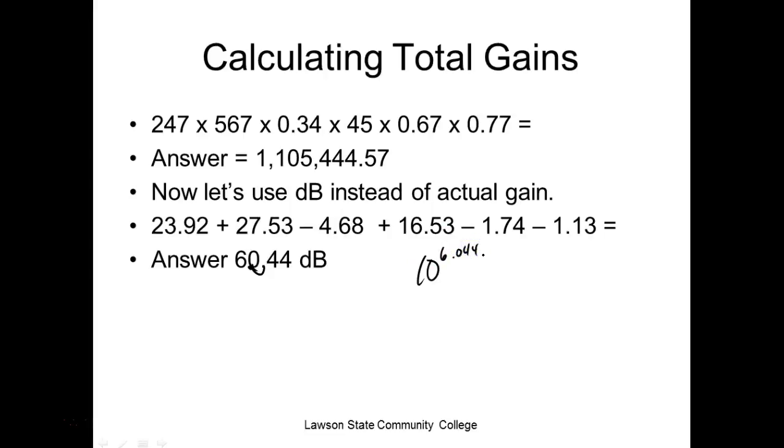Now, of course, I've got to have a calculator, but in my head, I have a pretty good idea what 10 to the 6th is. I know it's going to be somewhere between 10 to the 6th and 10 to the 7th, right? Most people can do powers of 10 in their head. So 10 to the 6th is 1,000,000, right? Y'all understand that? So this is going to be this number right there. Now notice the two numbers are not the same. But what did I do? Well, I did rounding, but they're still close enough for what we call a very accurate approximation. Now most of the math I can do without a calculator.